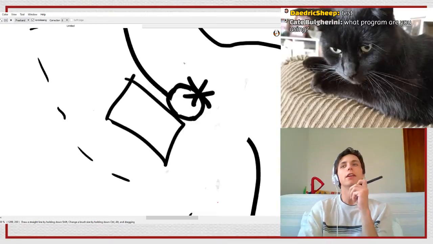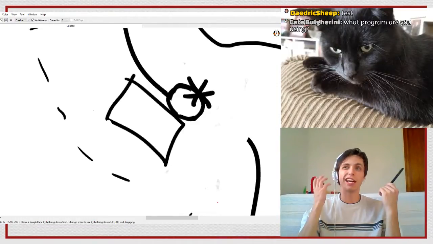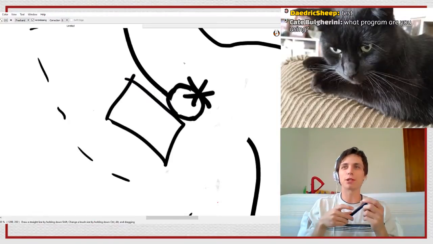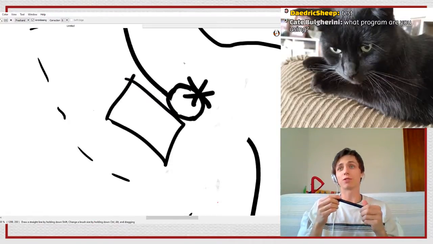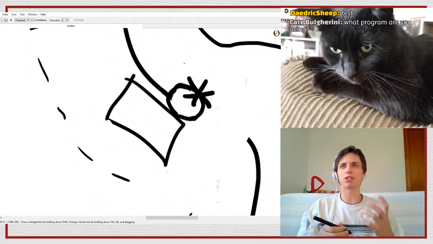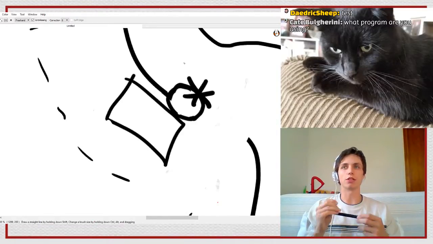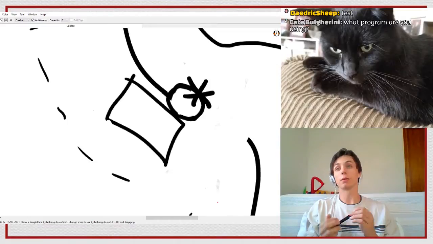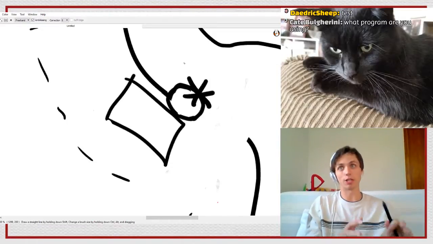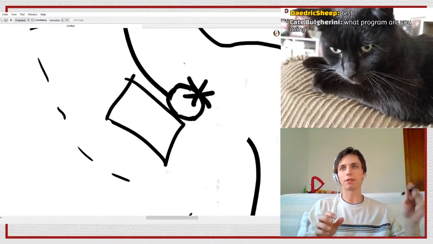Oh, hey cat. I'm using Fire Alpaca to draw. It's free and it's not terrible, especially for casual purposes. I use it for a lot of basic image editing. It doesn't have a lot of snappiness to it, it doesn't snap objects to each other like a program like Paint.net might. Paint.net is really good for really basic image editing, like cropping. But this allows me to have a little bit of freehand.